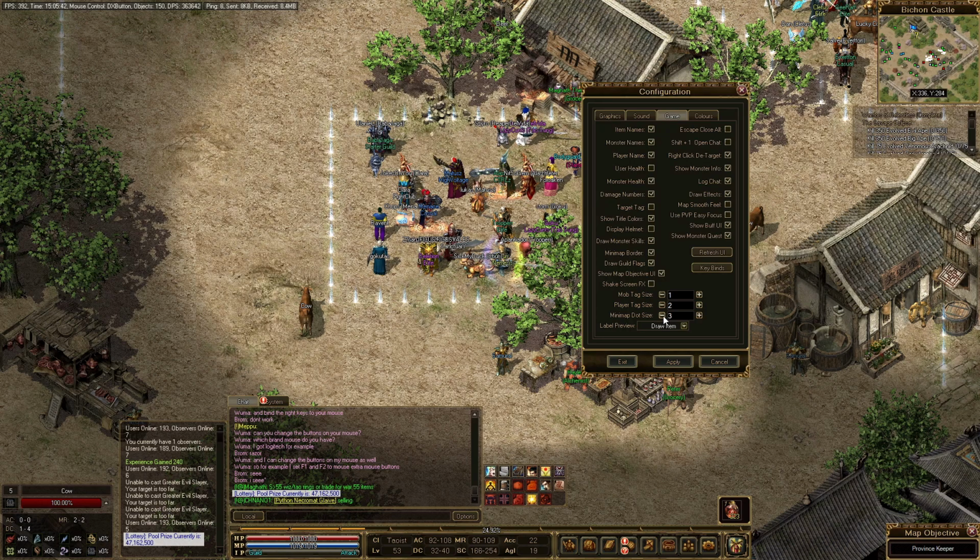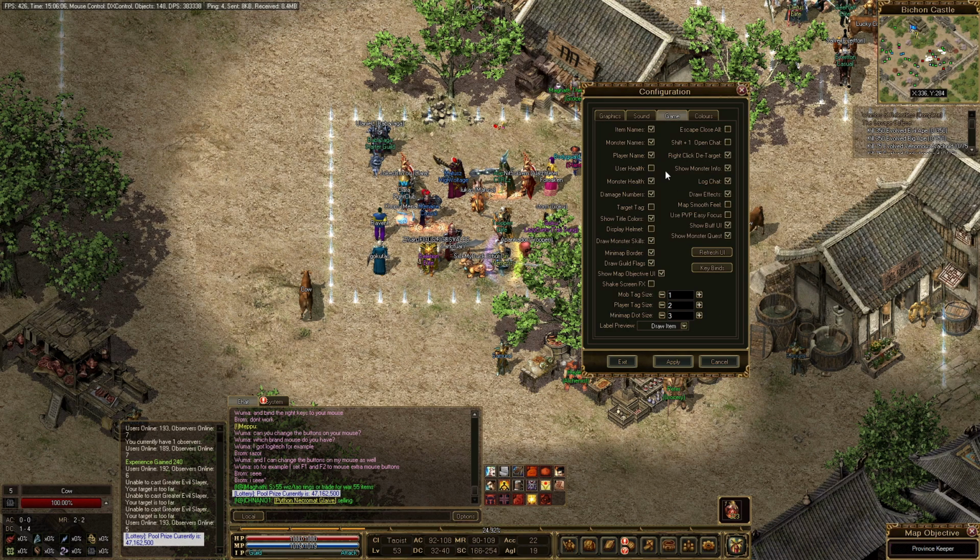And minimap dot size. If you like your minimap dots to be really small, you can set them to a 2. Like them to be a little bigger, set them as a 3. You want them really big, you set them to a 6. I would not have them higher than a 4, and even 4 as a push. I leave them as a 3 personally. So my sizing would be 1, 2, 3.